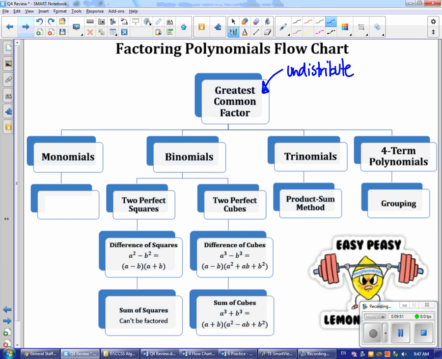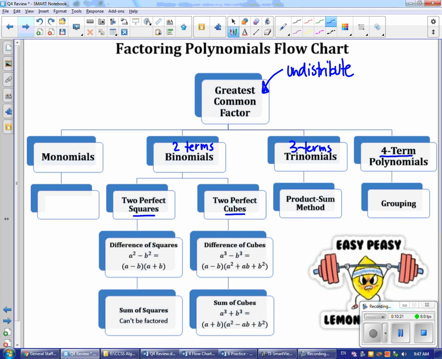The next thing you want to do is count the number of terms. So you want to look for a binomial, which means that there's 2 terms left in the expression. A trinomial means that there are 3 terms. And the only other polynomial that you might look at will have 4 terms. If there's 2 terms, there's really only 2 patterns. You're either dealing with perfect squares or perfect cubes. And that's a really obvious thing, because you're either going to have x to the 2nd power or x to the 3rd power. And then you have formulas that follow.